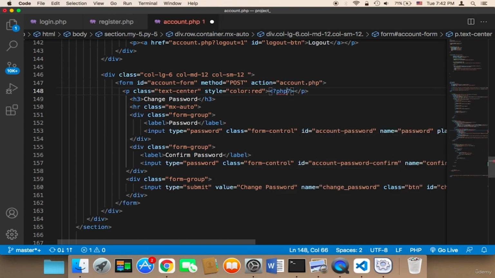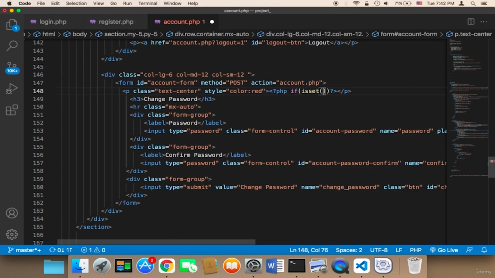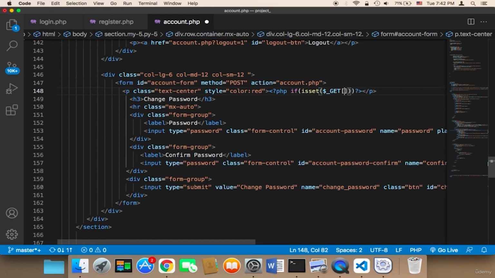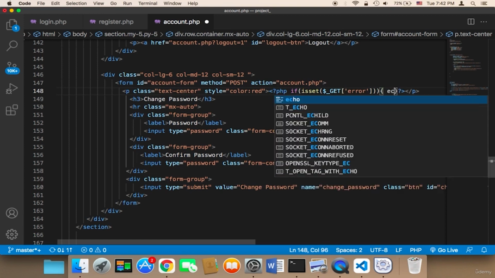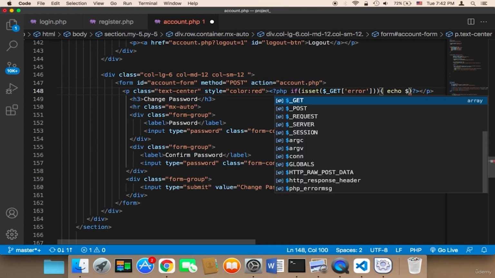and then I'm going to say if isset GET error, if there's an error, then we need to display it. We need to say echo, and we want to echo the GET error.